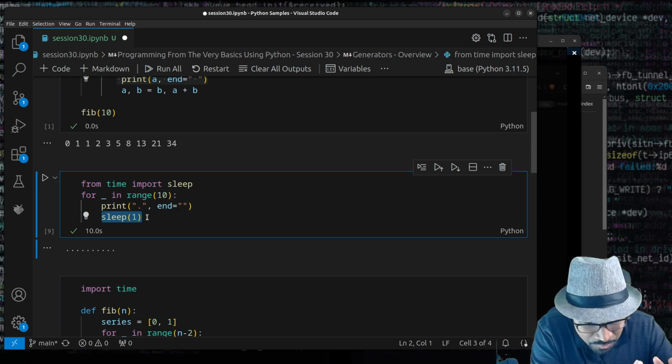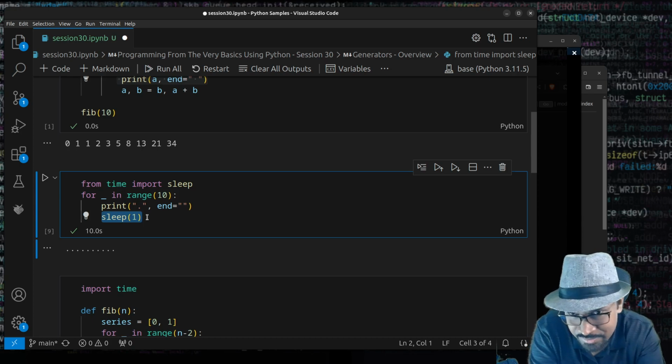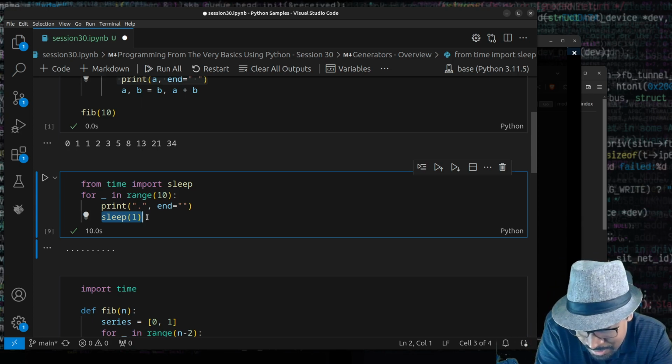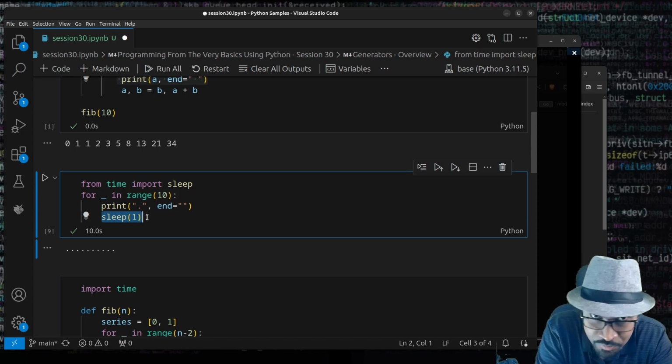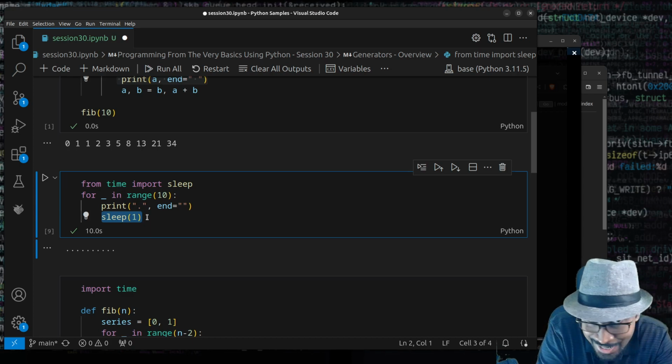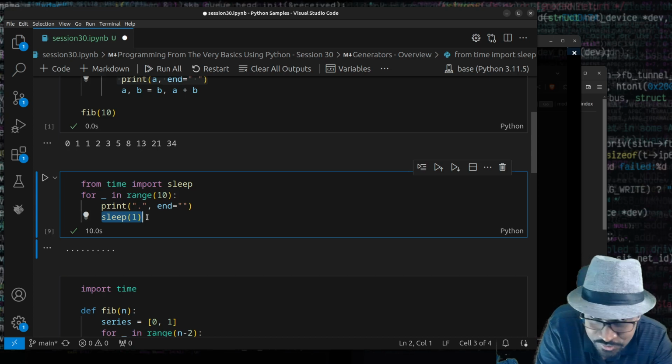It's like you're putting a pause on the program. You're pausing the program for this much time. Basically, sleep can take time in seconds. You can also make it milliseconds by passing a floating point. But there are also variants in the time module to sleep at millisecond, microsecond, or even nanosecond level. So you have different functions for that. I think this should be a very basic use case for us.